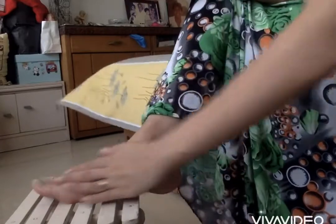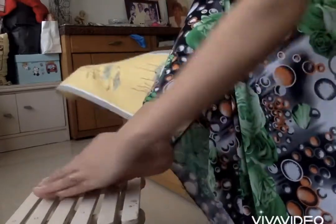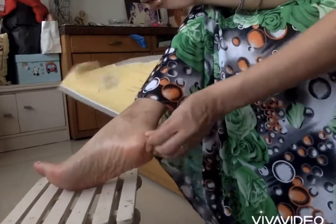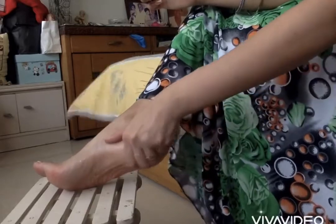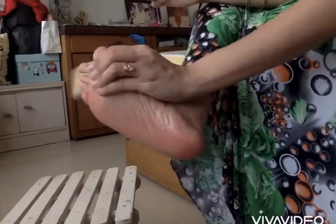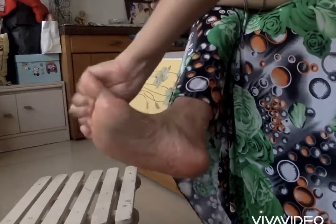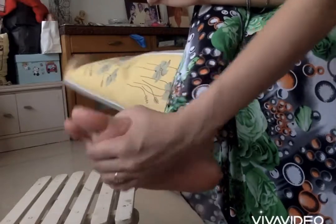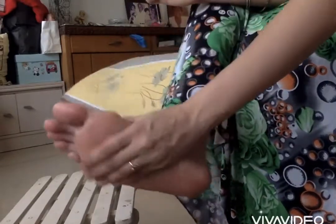It is actually feeling really nice and soothing — I am going all over my feet. Make sure you do this part as well because it really gets dry and needs that exfoliation. I have done a video on how to do your pedicure at home as well, so you can check that out for more tips. Just make sure you reach the entire foot and massage the whole solution really well into it.